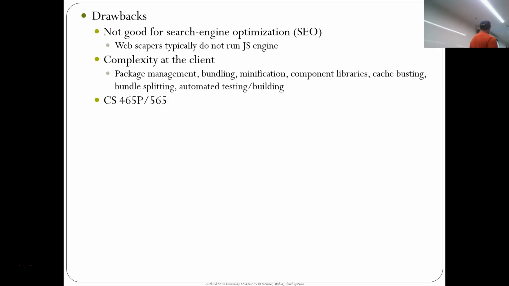All right. So drawbacks. This is not good for search engine optimization. Web scrapers don't like doing full-scale JavaScript and running an actual application. They like crawling links and pages. And if your page is one enormous HTML file, they don't like that, and they typically won't follow the links there. So that's a problem. The other problem is that this is huge complexity at the client.